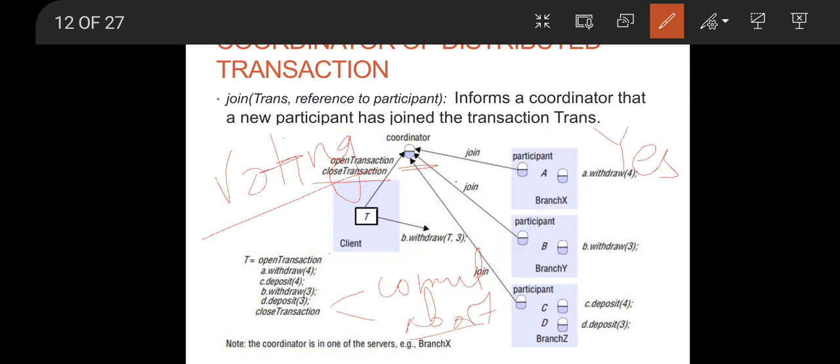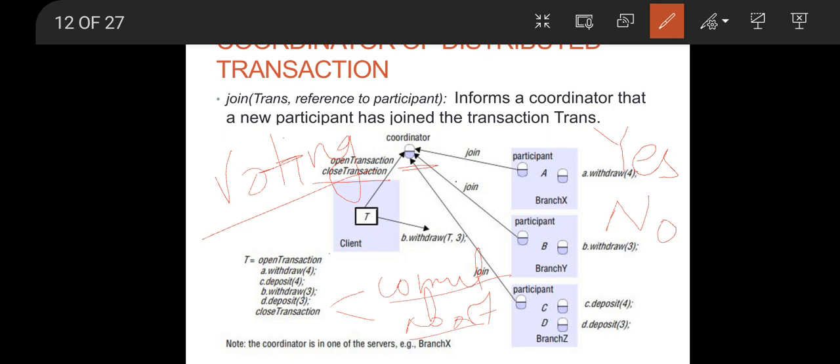Now if any of the participants cannot commit due to some reason, then they will be sending vote as no. Now if any of the votes that the coordinator receives is no, that means the coordinator will take a decision to abort the transaction and it will be sending an abort request to all the participants.